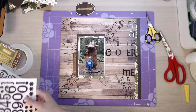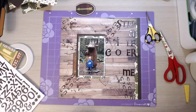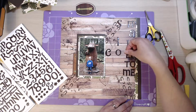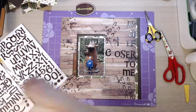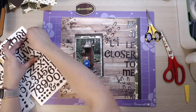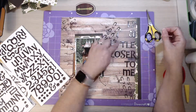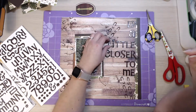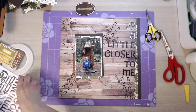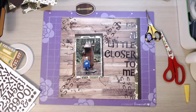I've got lots of packets of these because I think I got them reduced somewhere, and I end up opening all 4 packets because I need that many teas, and there aren't enough teas in one pack. I think there's 3 teas in one packet, and I needed 4, and I'd used them from the 2 packets I'd already opened, so I'm nearly out of teas, unfortunately, so I have to be creative with my titles. So there's my title, Step a Little Closer to Me.